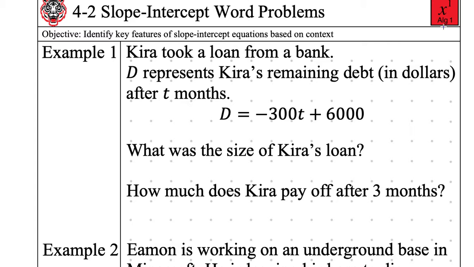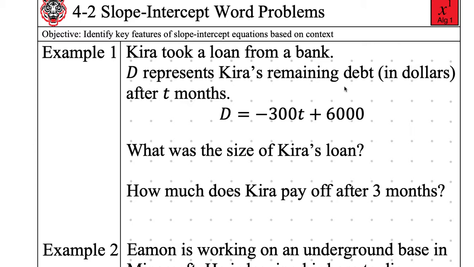All right, so what was the size of Kira's loan? What I want you guys to do is to talk in groups of 2 or 3 to come up with your answer. Go. All right, is there a quiet raised hand that wants to take a shot at it? Is there anyone aside from Kira who has already participated twice that wants to try it? Eamon, yeah.